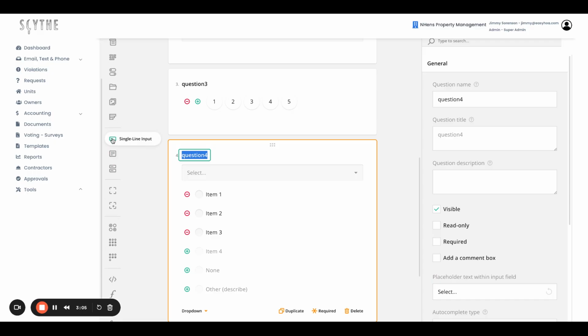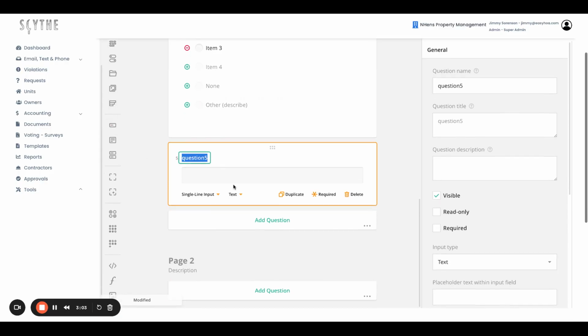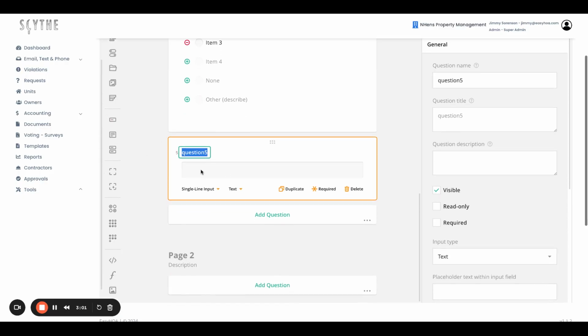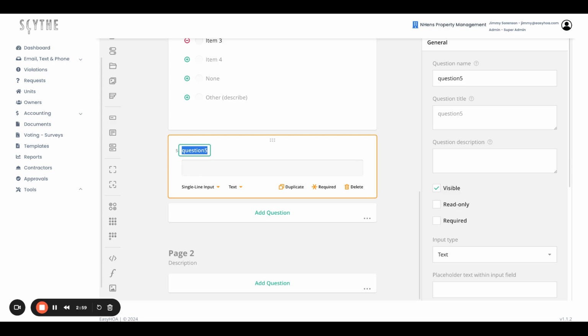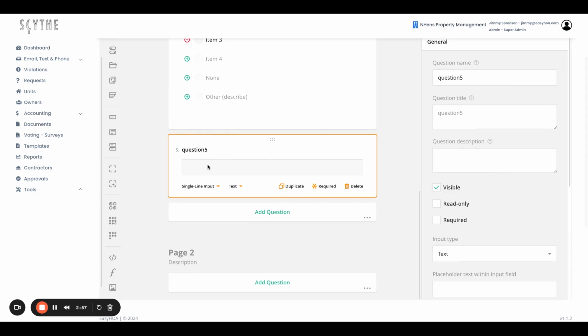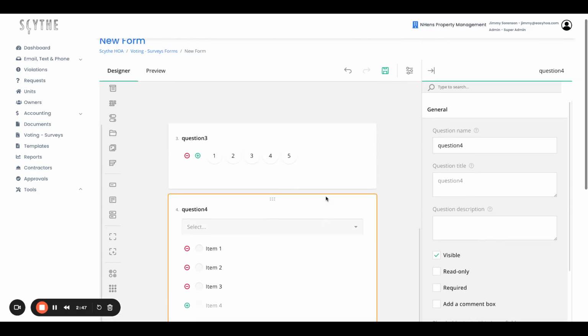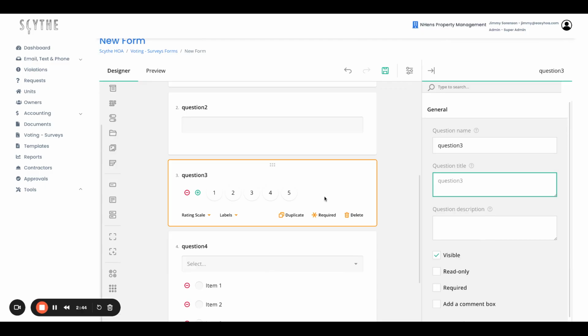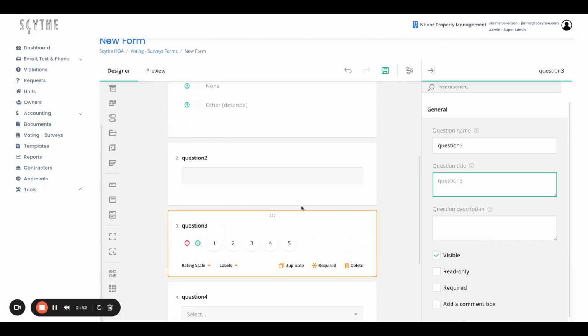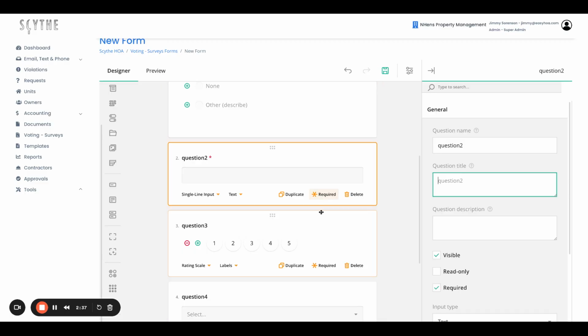You can even have a single line input box. So if you just wanted to ask them a question, then have it be something that they fill out, they can fill out their thoughts or questions inside of this text box. For each one of these, you can require them so that they can't proceed to fill out the form unless each one is required. If you click on this required here.